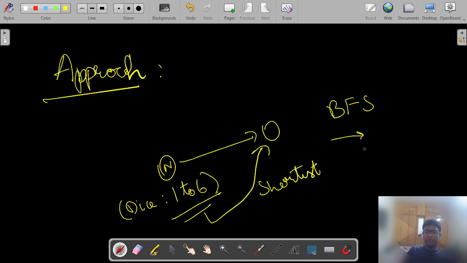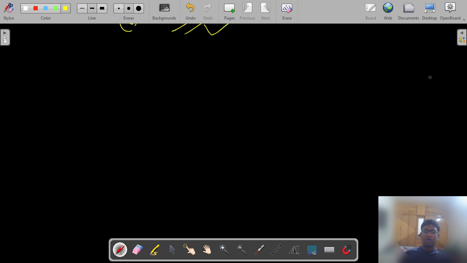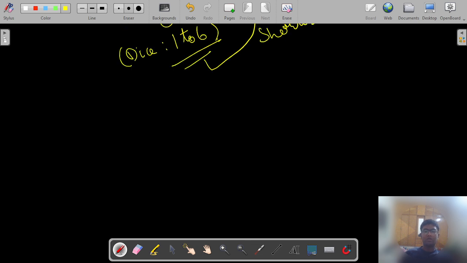row by row. So our approach might be something like: firstly we initialize a queue with the first square, and we continuously check the queue if there are new elements added to it.